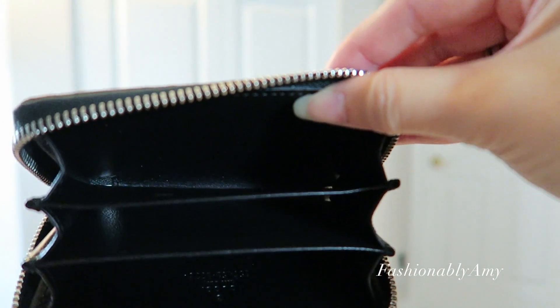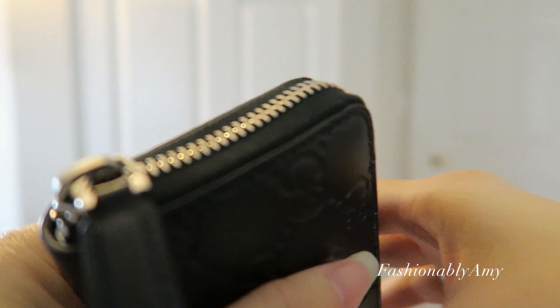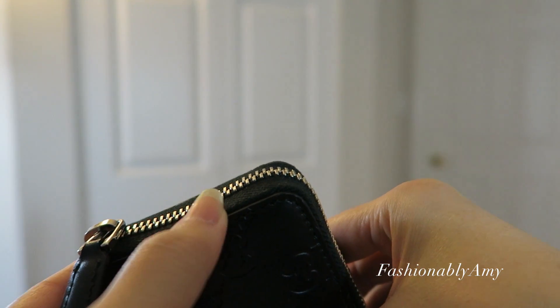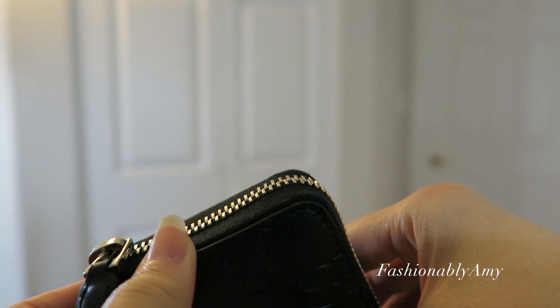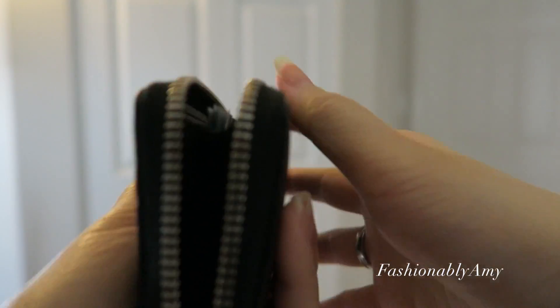It has three compartments and I've already started using it. I made sure to stuff it the moment I got it and the leather became a little softer already. I think if I had gotten the old version from last year's collection it would be super soft, but I think this will be super durable. I always talk about items that have glazing to contend with — this one does have glazing, but it feels very sturdy and thicker.